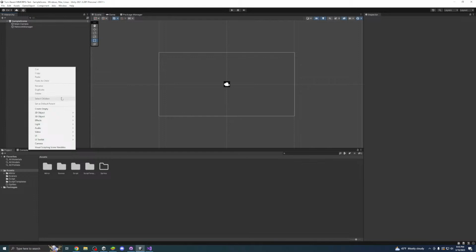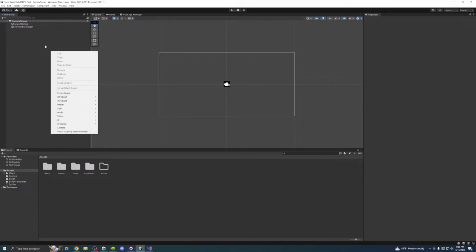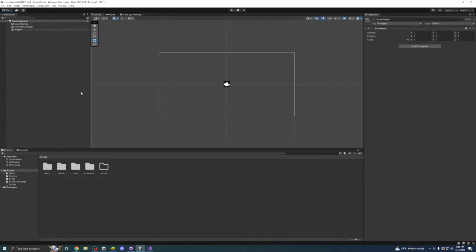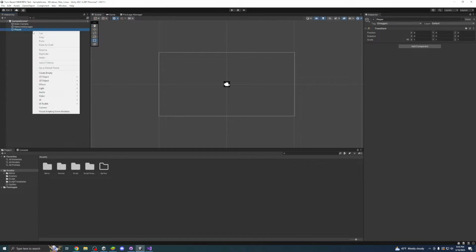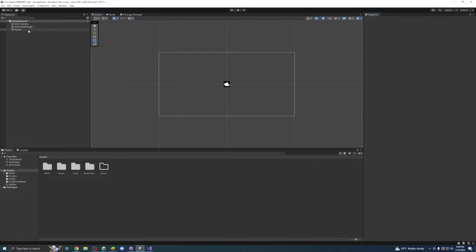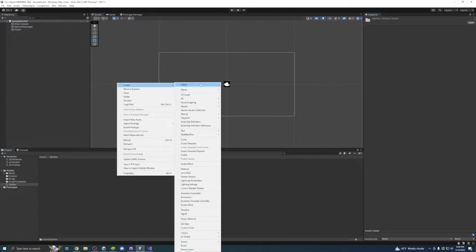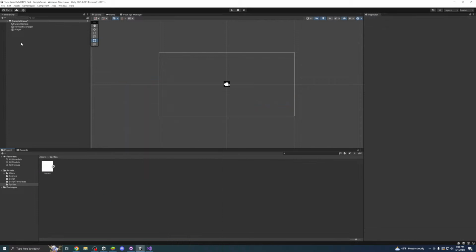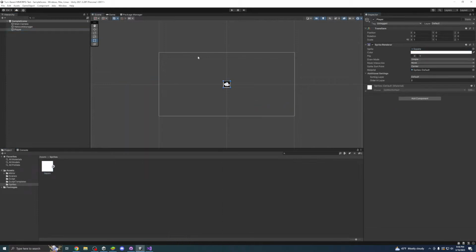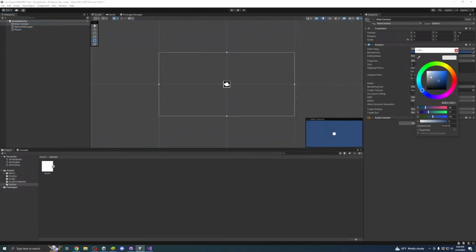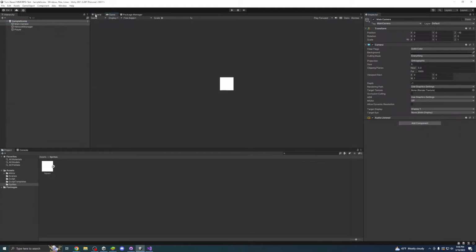Trying to make a player. Alright. Should probably add a sprite renderer so we can see this player. That's insane. We don't actually have any sprites though. Square. I'm looking at a triangle. Alright. We have a square now. That's crazy. We can make this look at least better. Now it's gray.